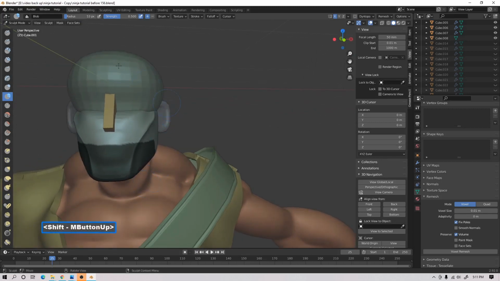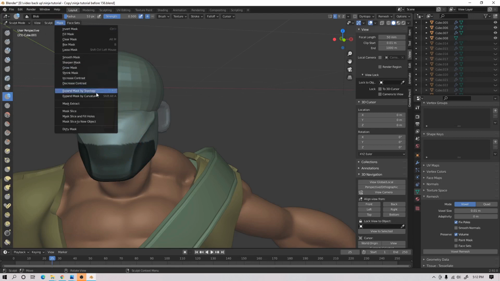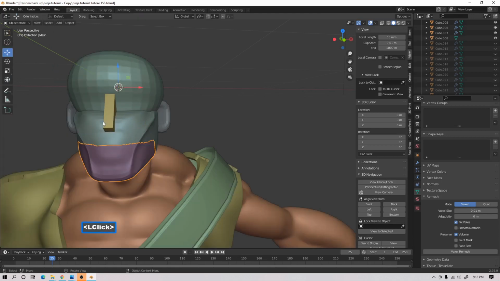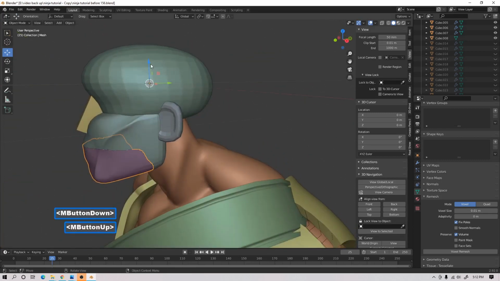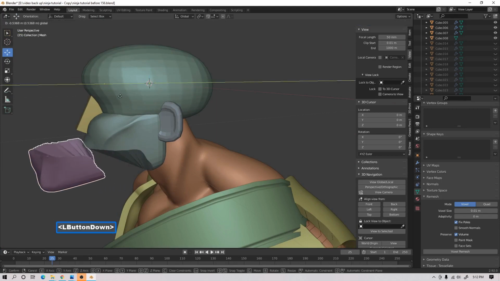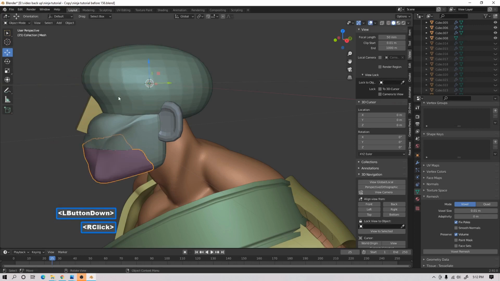Looks good. So now, I put a mask on is what I did, right? So now I can go up to the upper left where you see mask. And then I can select mask slice to new object. So now this, wait a second. Okay, so I moved this out, and then I left clicked, right, dragged my finger, didn't left click, and then I right clicked. Blender right click is kind of like a mini undo.